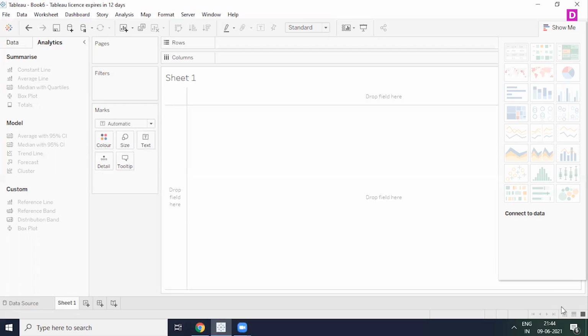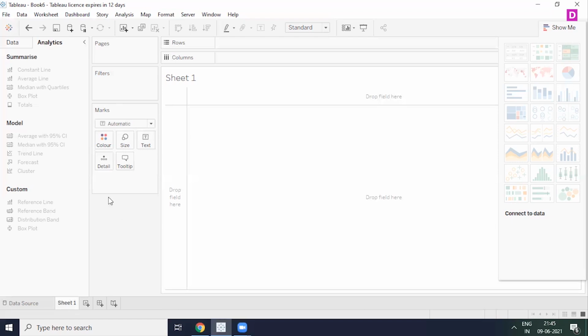Okay, so this is just to give you an idea on what are the things that are available in your workspace. So to be very clear, these are the things that you need to be aware of to start working with your Tableau workbook. Okay, so next, now we got an understanding of how a Tableau workbook is going to look. Once this is known to you, the next step is obviously working with the data. So how do you connect your data, and what are the things that you can do with your data is going to be the next discussion.